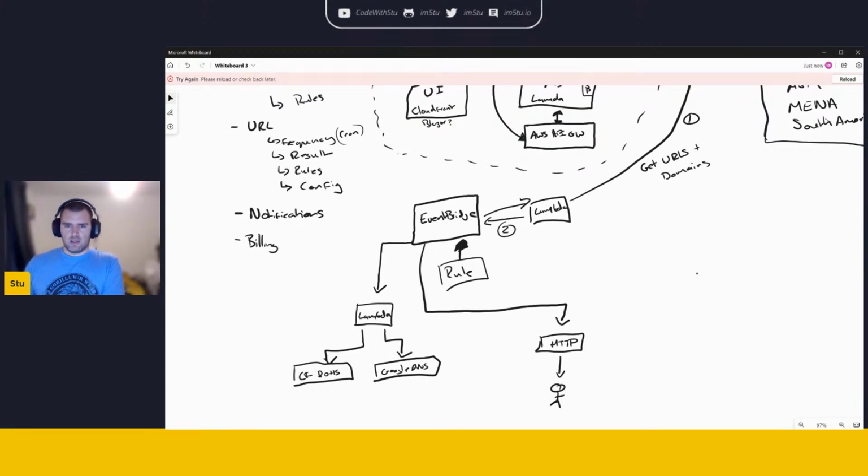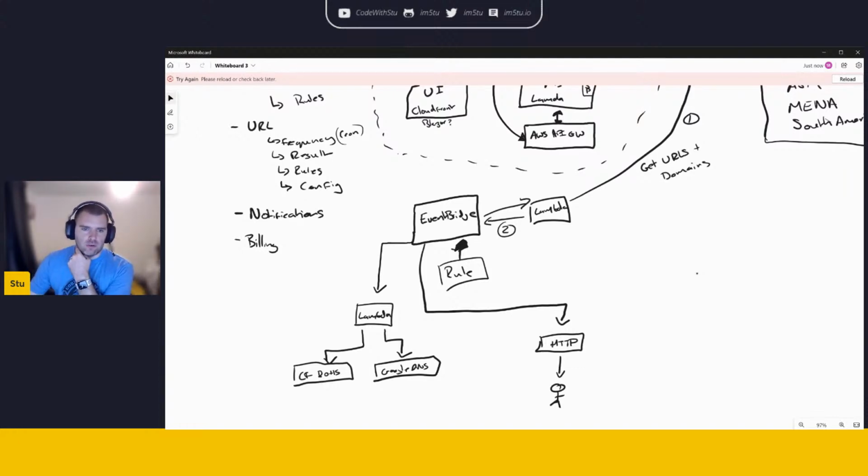Now, to make this work multi-region, we would have to set up the rule in each region, which means we're going to need an EventBridge in each region. I don't think you can have a single EventBridge that spans regions yet. And that actually works in our favor anyway, because we can isolate different rules and stuff to different regions.